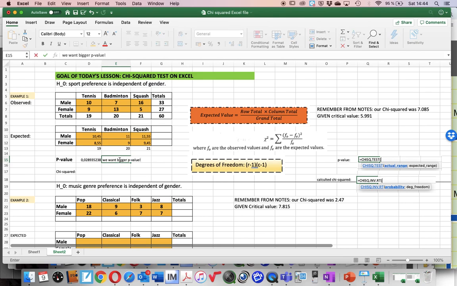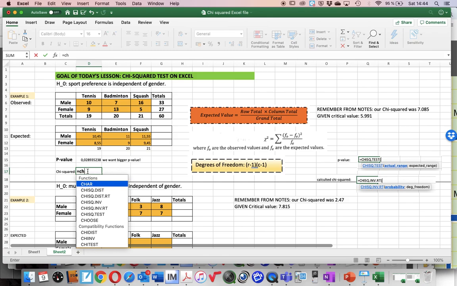which is the opposite of what we want of the chi-squared, right? So never mind about this. We just need this number right now. So here we go. We're going to get our chi-squared, okay? So we're going to go to equals again. And this time we need our chi-squared, and we're going to go to this inverse RT.